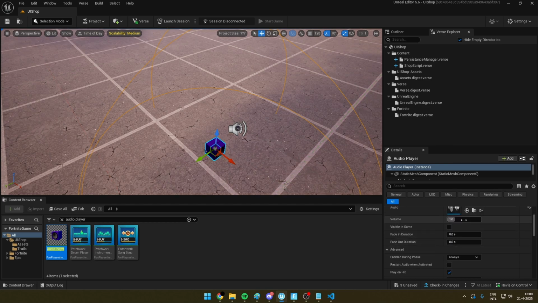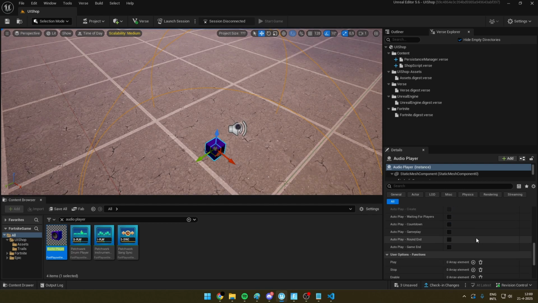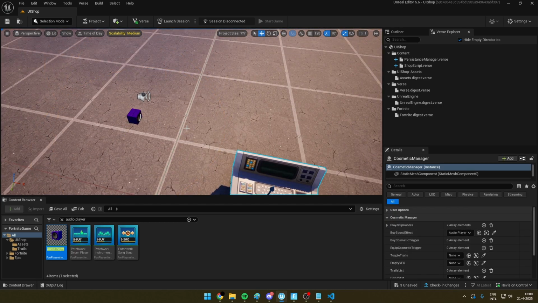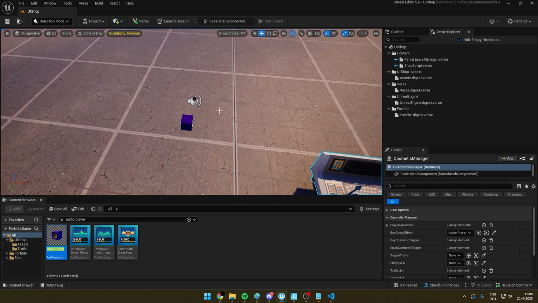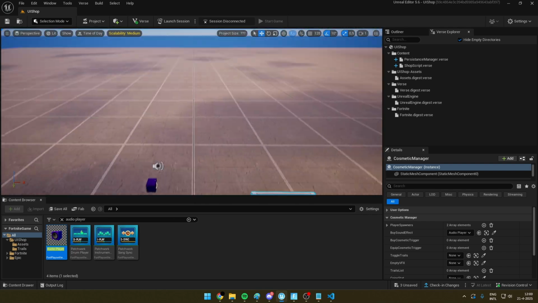I'll just do a random one. Make sure it can be heard by, set to instigator only. Play location, local player. And then you can select it in here. So this is if someone purchases something, it will play the sound effect for them.